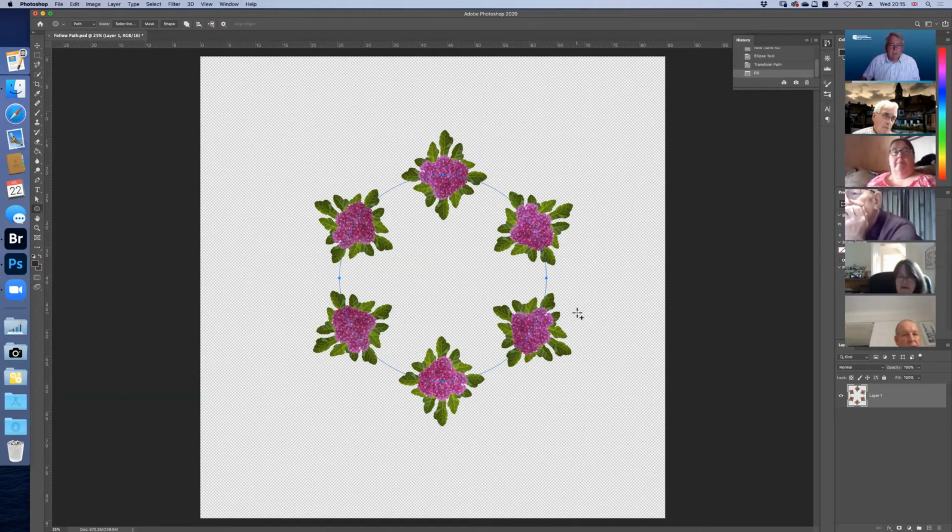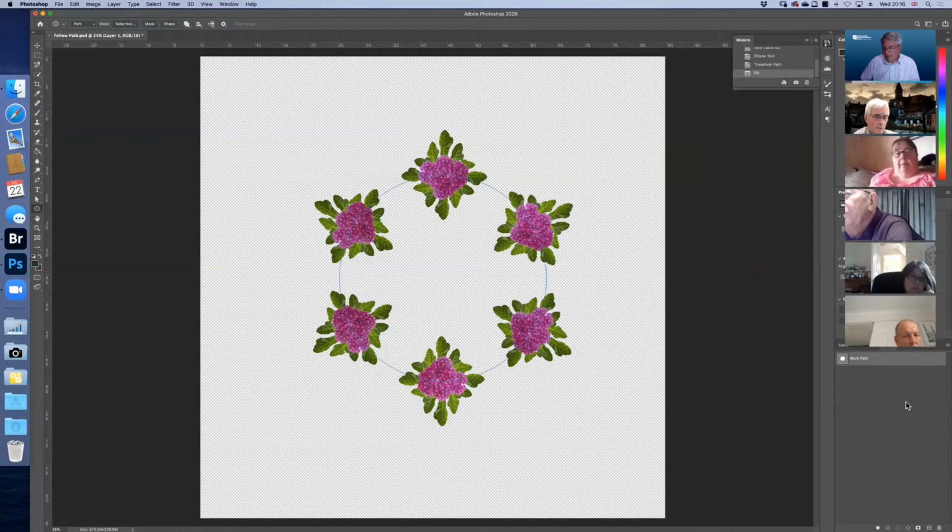Yeah. Thanks. Now this path, we want to get rid of that. So the way to do that is if you come over here with your layers, you'll see up there, there's paths. And if you click on that, you'll see it's selected. So just click anywhere off of that and then back to layers and you'll see our path has disappeared. The path is still there. So in terms of a non-destructive process, if you change your mind and you want 7 objects, you can go back and redo it because the original path is still there. You just have to go back in and select it. And hey presto, there it is.